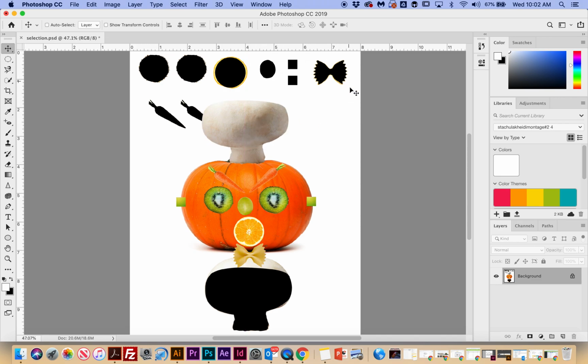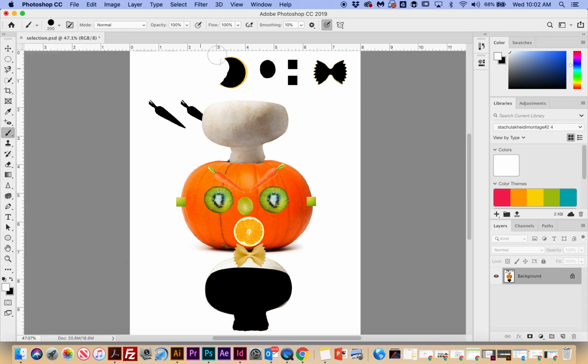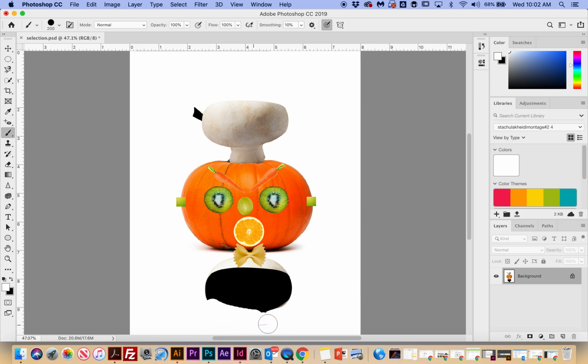Okay. Now you're probably like, what about all this stuff? It looks terrible. So I'm just going to use the paintbrush tool, and it's set to white. And I'm going to make my paintbrush bigger by using the right curly bracket. It's not a hard edge, so I'm going to change it to a hard edge so that it's not really fuzzy. And then I'm just going to go around and, oof, that was terrible. I'm going to make that a little bit better. I'm going to zoom in, and I'm going to get rid of all the excess.